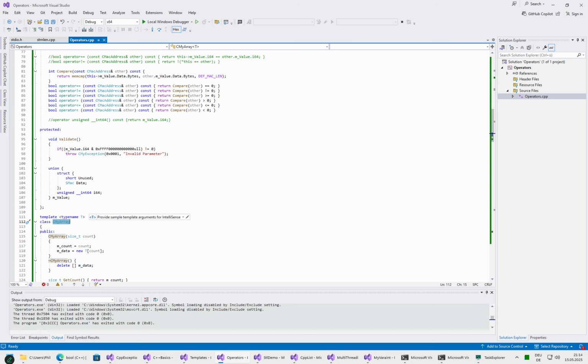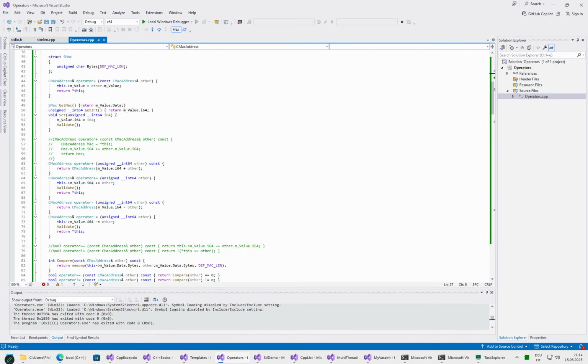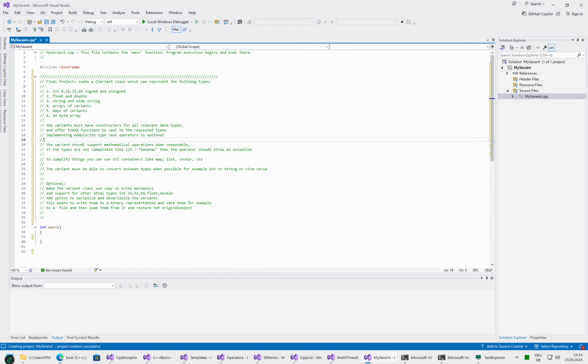In operators, we have array. Here it was, MAC address in the operators CPP. So here you see, for example, how to do plus and plus equals and so on, and you can use this for all the operators. So what we want is such things on our variant as well.